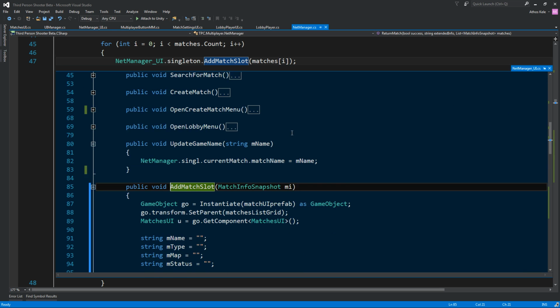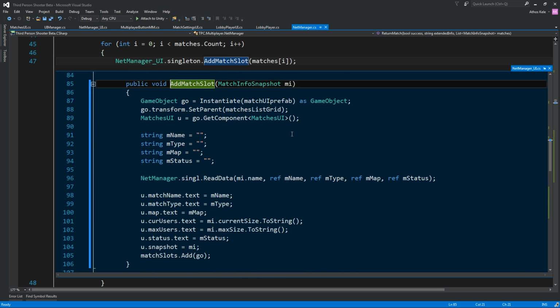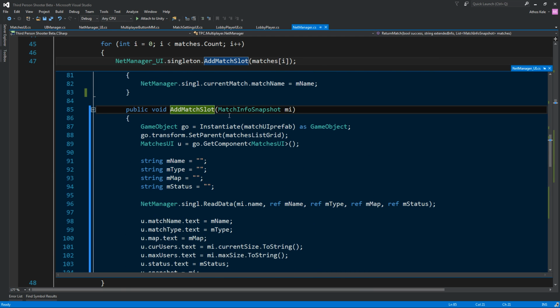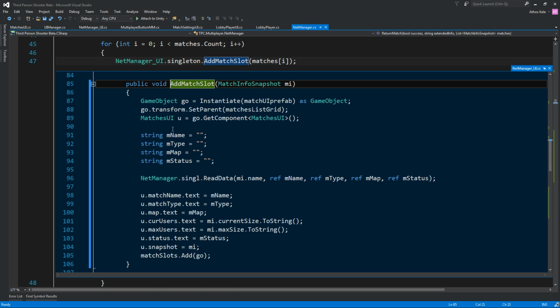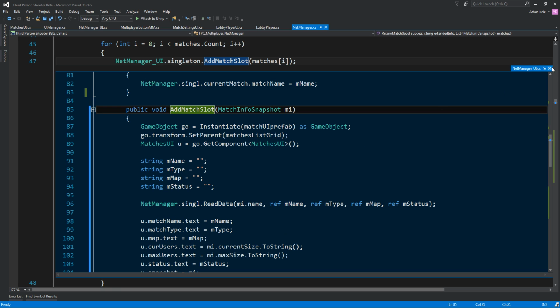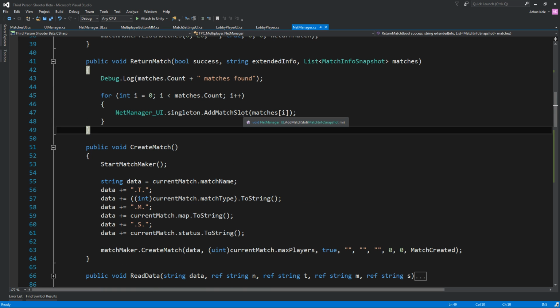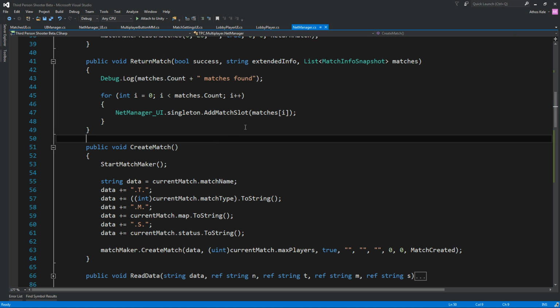This is on the Network Manager UI. For example, let's leave this for later because it has this, and I want you to see where all this comes from. For right now, just think of it as something that creates that slot, but there is a little bit more info you need to learn. Just think of it as what creates the match on your join list and sets them up with the different info.